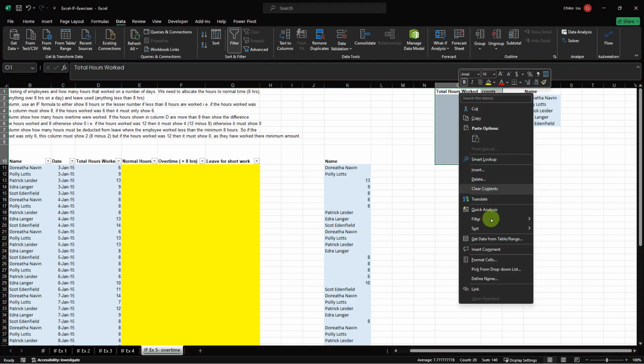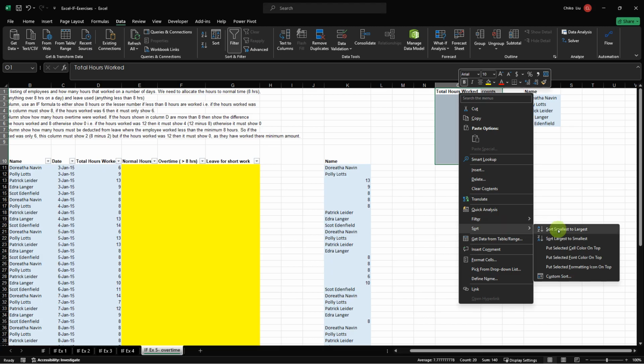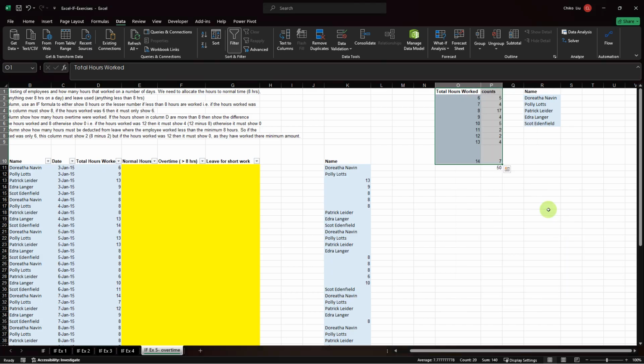Right click, sort, smallest to largest. I've sorted them from smallest to largest, so it will be in hierarchy 6, 7, 8. That's the first thing. Second thing, I want to put 6 to 14 here.